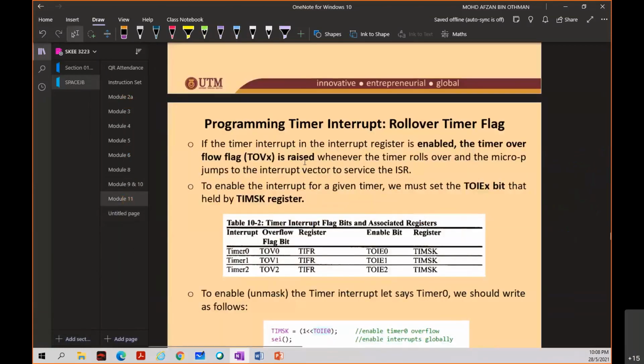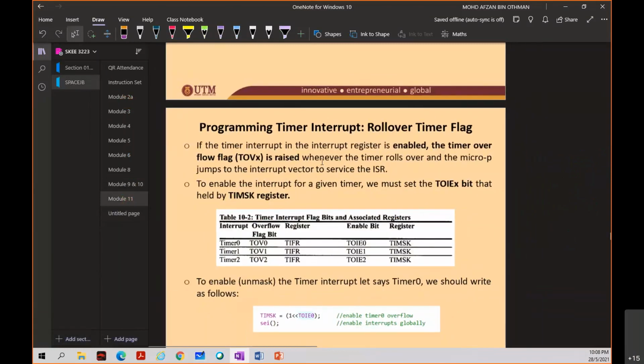Let's look at the rollover. Programming timer interrupt by using the rollover or overflow method. If the timer interrupt in the interrupt register is enabled, the timer overflow flag TOVX is raised whenever the timer rolls over and the microprocessor jumps to the interrupt vector to service the ISR.